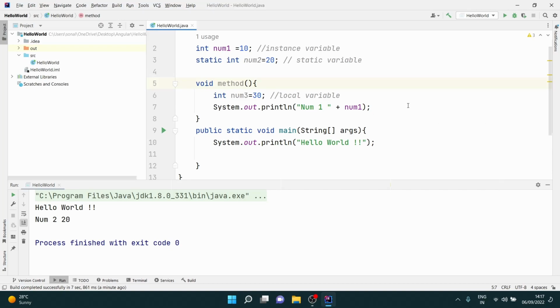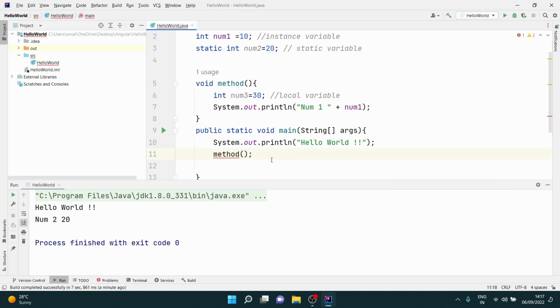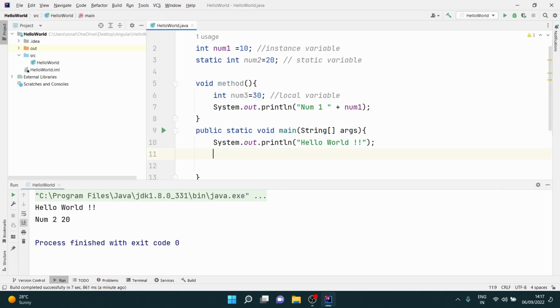Now let's try running this, but it won't print this because I have not called the method. So we'll call the method over here. Again, what happened? We will not be allowed to even call the method. The only thing we can do here is create an object of the class.